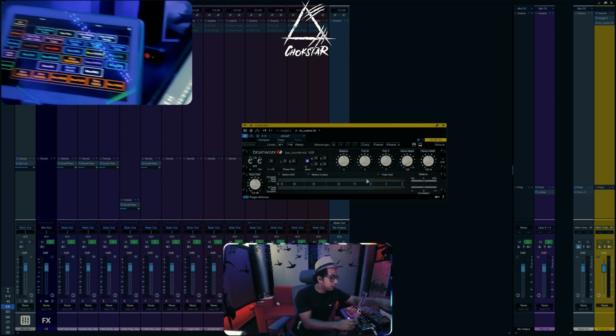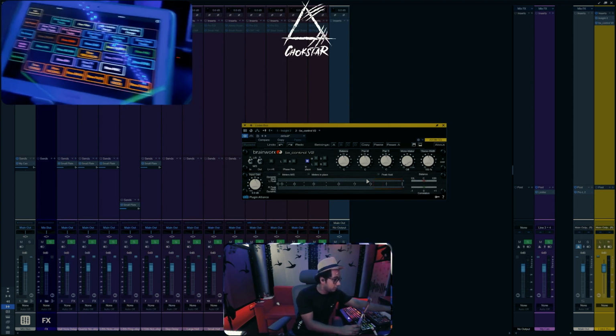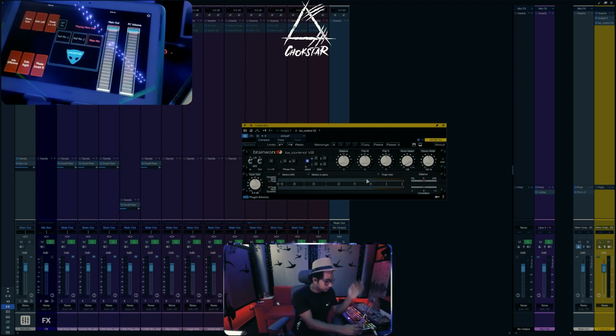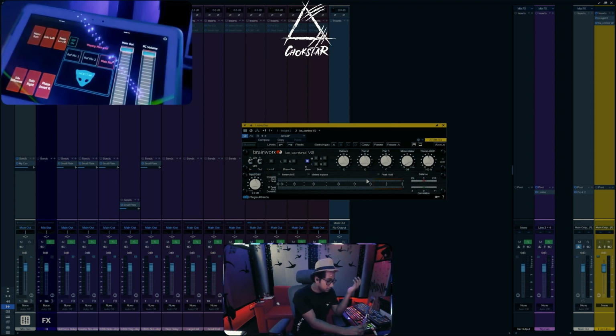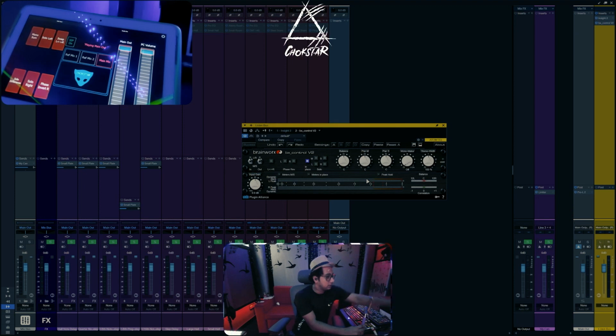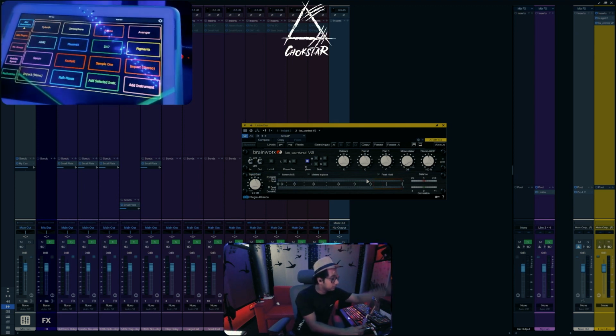This is actually inspired from Hans Zimmer, similarly the key switches page. But mostly I'll use this one as a monitoring controller when I'm mixing and mastering. The other page is mostly while I'm producing, because then I need to add instruments or add plugins and whatever.